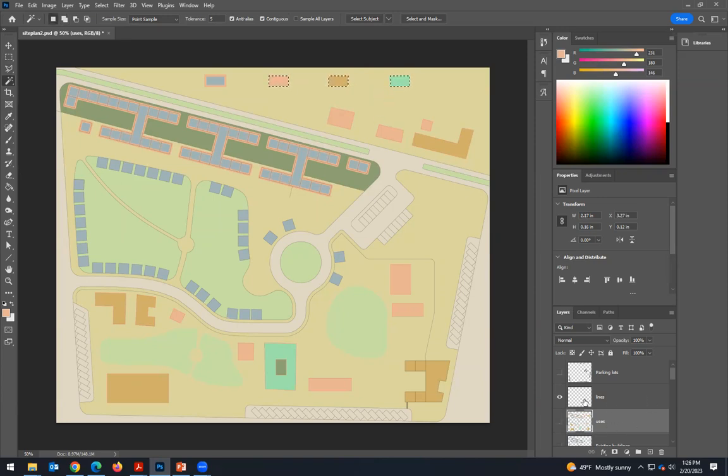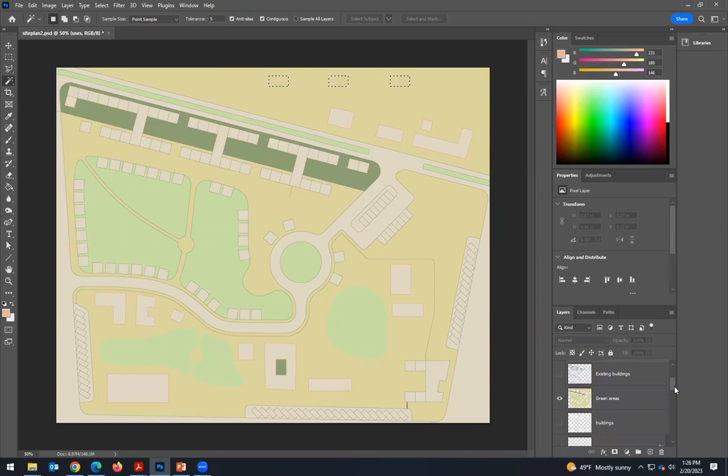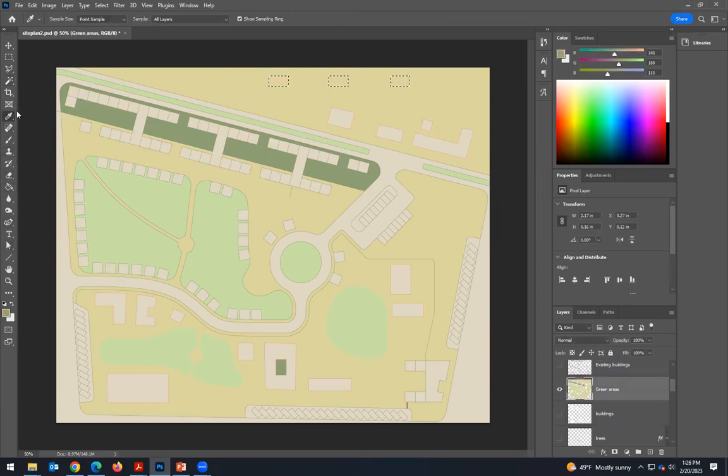So this is layer, and here on green areas, I select this one, then that one.